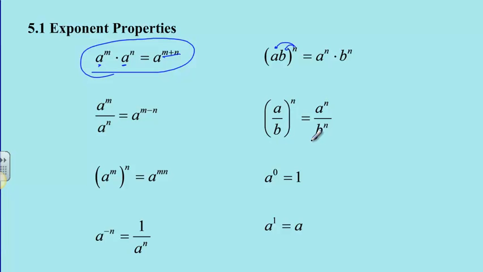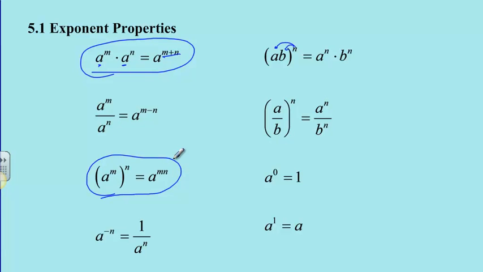When we get down here to a problem like this is the only one that we call by name a lot. This is the power of a power property, or power to a power property. Whenever we have one exponent raised to another exponent, we multiply those. Multiplication means to add, division means to subtract, power to a power, we multiply the exponents.